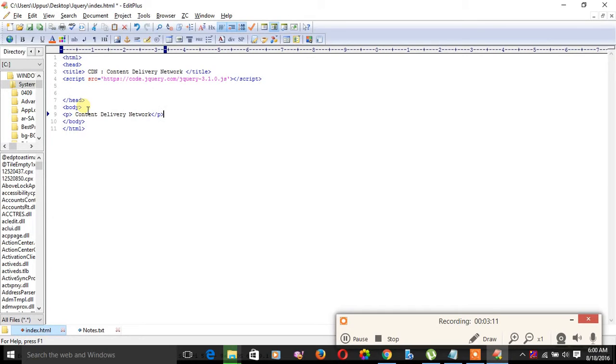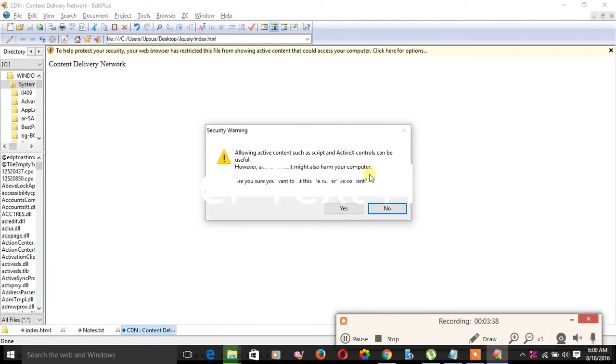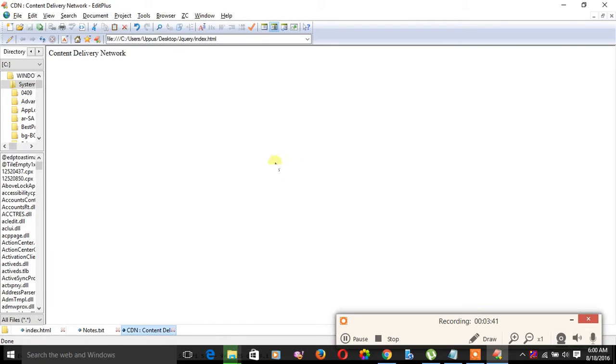As of now, I have not written anything related to jQuery. Let's execute this program. Using the edit place, if we press Ctrl plus B, then it will show it in the browser. So as of now I have not applied any jQuery, so I am showing a plain paragraph here.